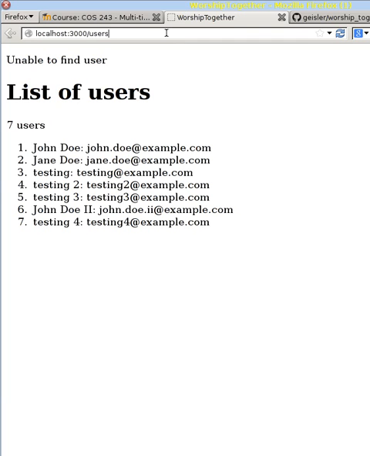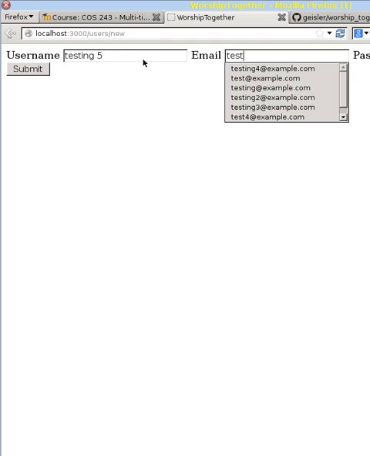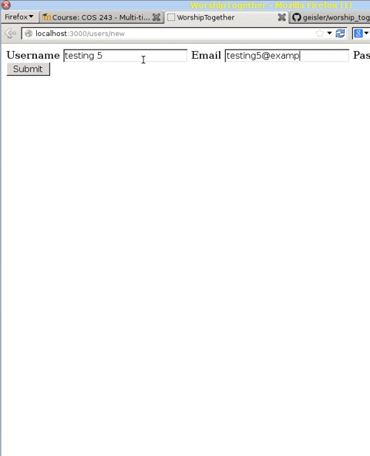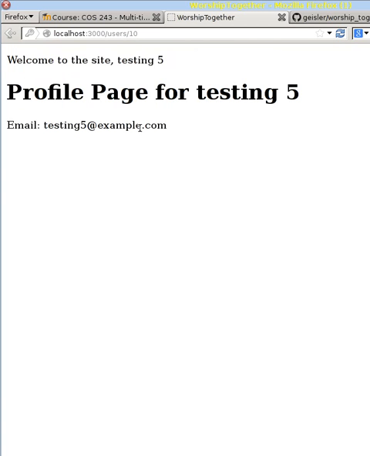So if we go here and we go to new, what we will see is testing 5, sample.com, a password off screen, and when we submit this, we go to that profile page and we get this nice welcome message like we had before, except that was on the listing of the page.